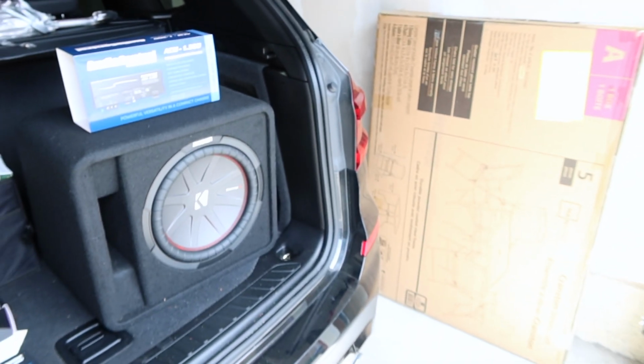So what this AccuBase does is it compensates for that. So basically, let me get to my good side where the light is. So basically the AccuBase compensates for that. To set it up, basically you turn up your system until it starts to cut the bass out, and you set a threshold, and the AccuBase will say, okay, at this point when the volume gets this high, I need to now start adding that bass back in, so that when we get to this guy, it's not losing any signal and getting your full bass output.